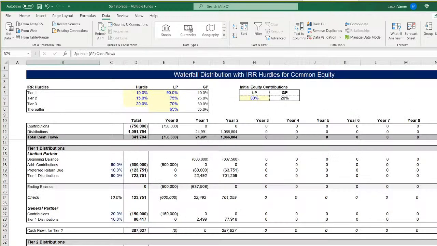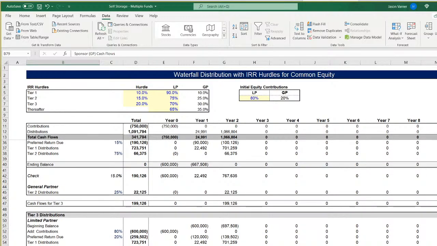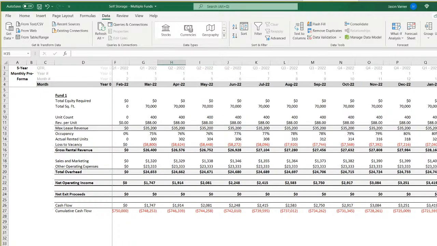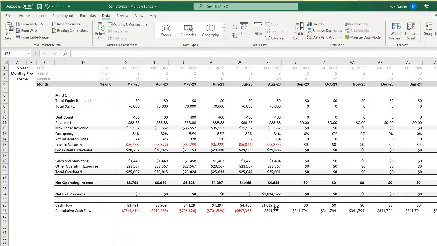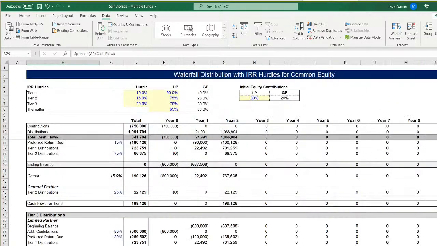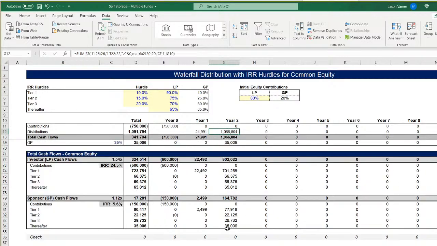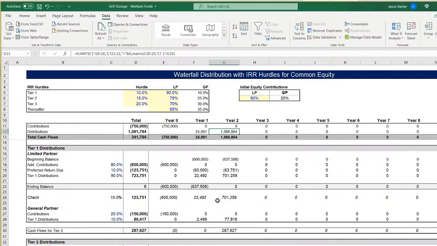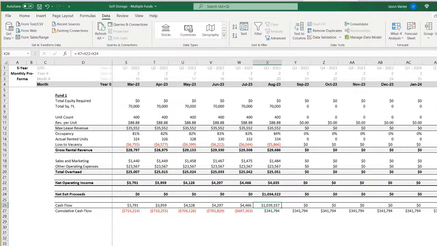The problem is, doing this on an annual basis, we don't know this exit month is August 2023. We just know these are the cash flows for year two. So, trying to think of the best way.